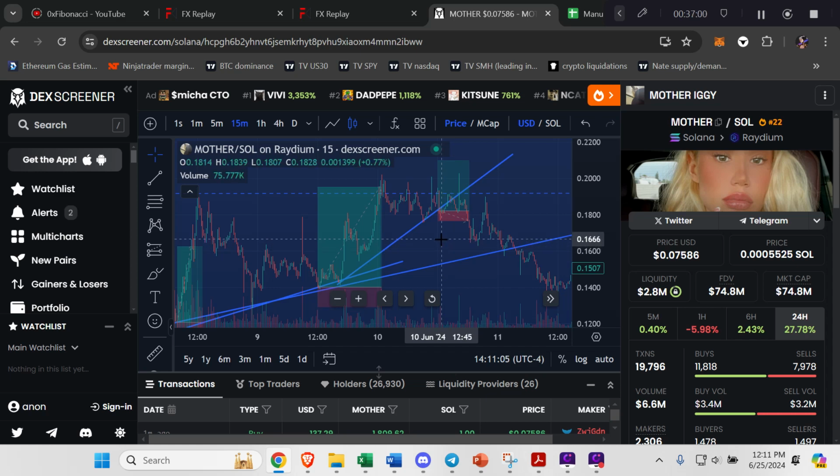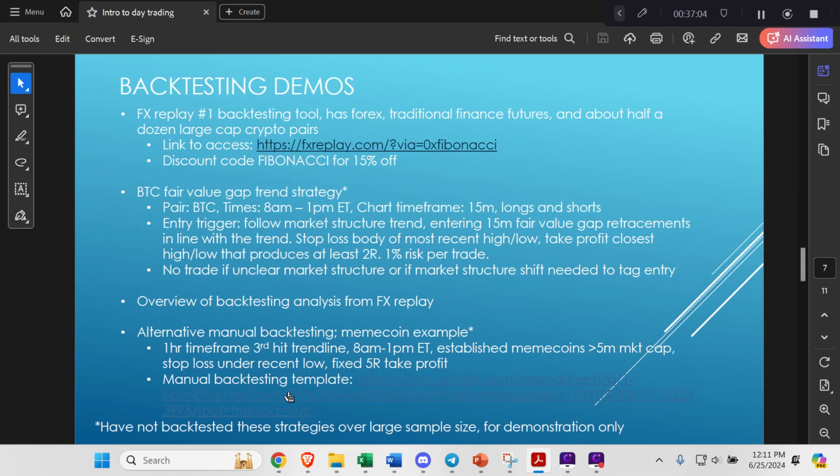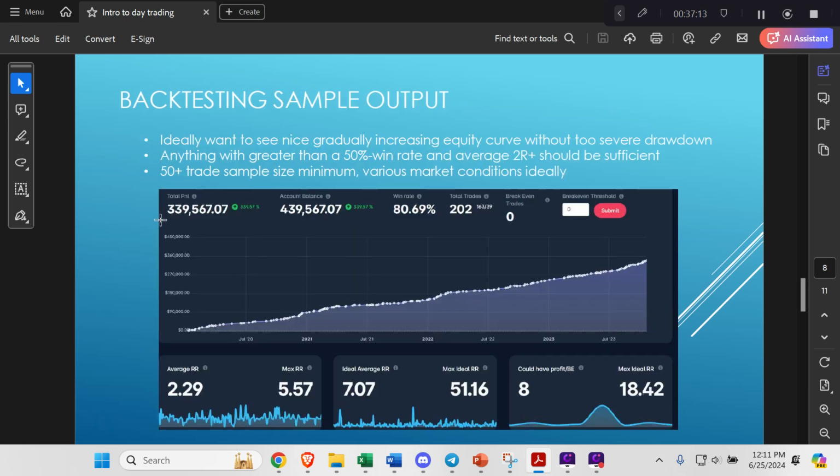And so those are the backtesting demos I wanted to show you guys. I just showed you very small sample sizes for reference, but I definitely recommend doing larger sample sizes. I think I mentioned at least a 50 trade sample size is a good minimum for a backtest. And ultimately, when you have larger sample sizes, this is my backtest from the US30 that I did over 4 years. So it's a 4-year backtest, over 200 trades.